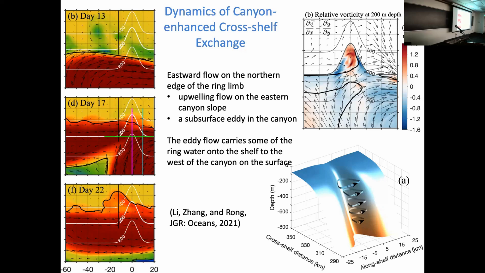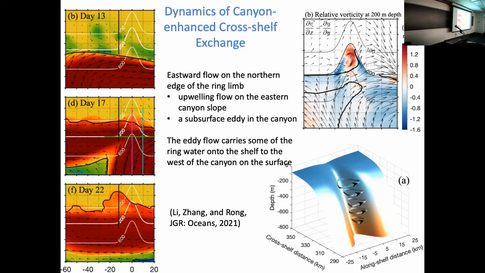So this is relative vorticity. And you look at the arrows first, arrows at 200-meter depth and deeper. You can see certainly there is a cross-isopath flow on the eastern side of the canyon, and then the flow eventually comes back. So that's a representation of the standing wave. And then inside the canyon, the color here indicates relative vorticity. You have positive relative vorticity, so that's the eddy sitting inside the canyon.